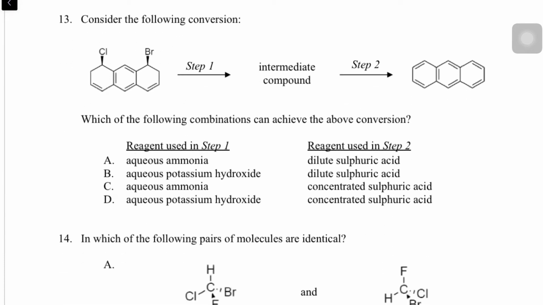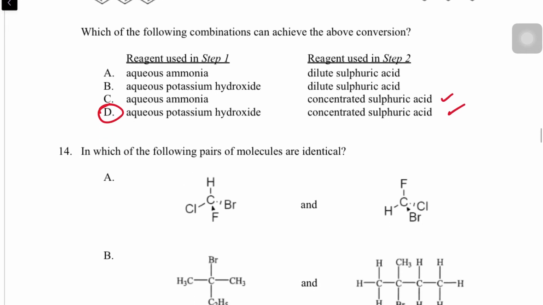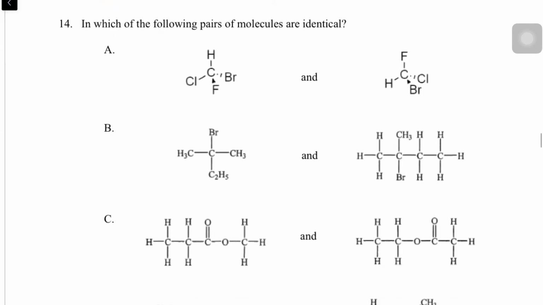13. Now, this molecule is a halogenoalkane. After some steps, it becomes a double bond. So all you should remember is that the second step is dehydration, which is the only step you have learned to form a double bond. So we need concentrated sulfuric acid, sure. But before dehydration, of course, we should change it into a hydroxide first. So potassium hydroxide is a good choice. The answer is D. Wow.